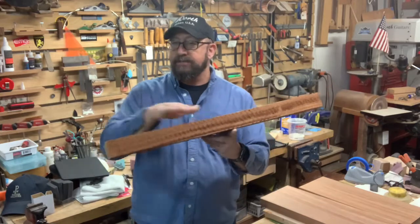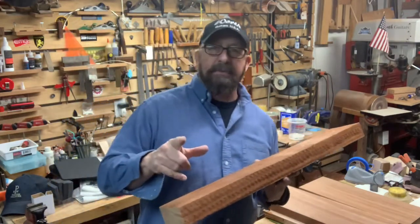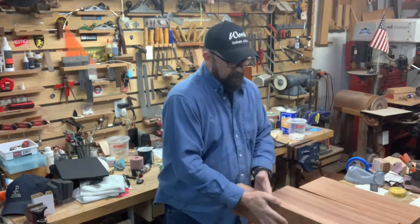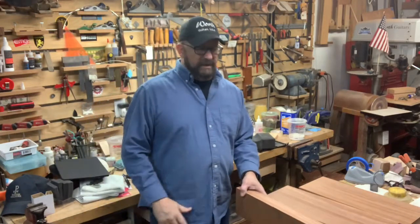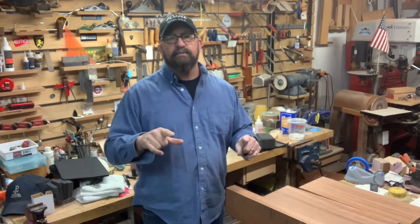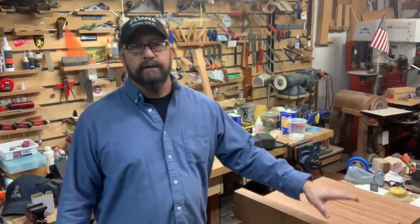Chances are, when we take that big scoop out of the back, this board's going to move, without a doubt, probably. I don't know, can you be without a doubt and probably? I don't know. So the board's going to move. But we've left it thick enough at that point to where we can come back and straighten it a little and see what happens then. Sometimes it'll move just a little, you can straighten it, everybody's happy, let's move on, let's go get lunch. Sometimes it doesn't matter what you do, it's going to stay crooked. It's just the fun of working with wood, right?